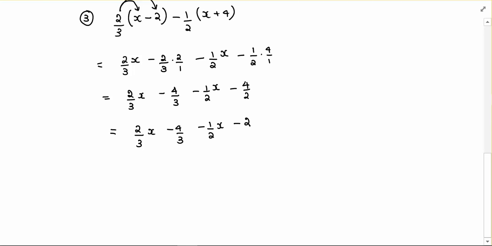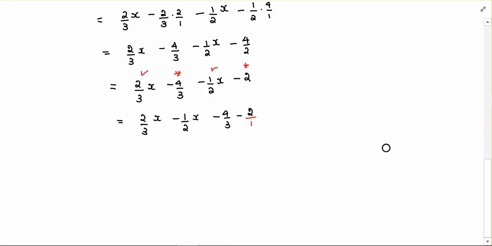Alright, so I'm looking for like terms here, okay? So I see like terms. I see that this one here is the same as that one there, if I compare the variables, and then this one and that one match. So let's do a little switching of things around just to get them next to each other so we can assess what's happening. And since fractions are involved, let's write things that are not fractions with a fraction so we can clearly see what we have to do.